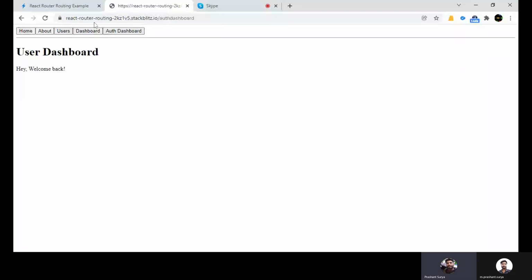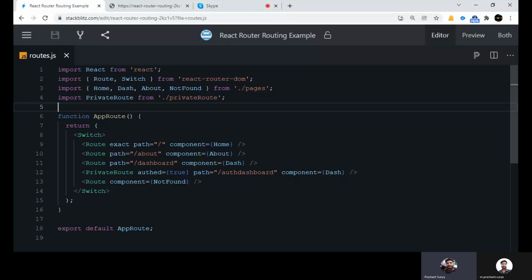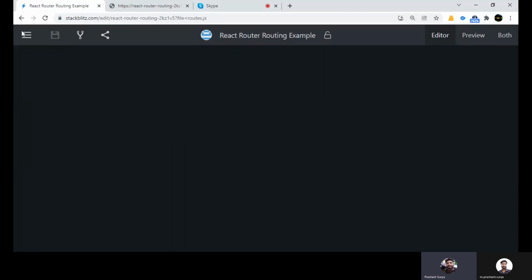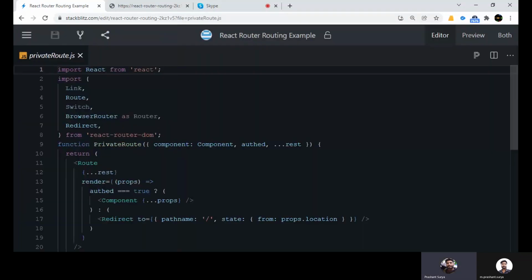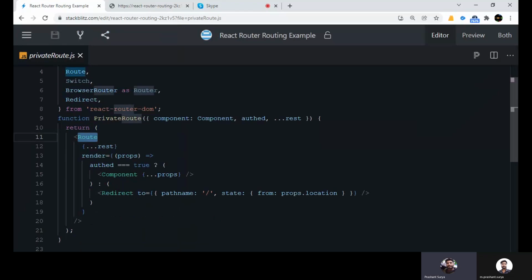Similarly you can do this for any other route. The main concept is to create a private route component that returns only the route, check the condition inside render, return the component if it is okay, otherwise use Redirect to send the user forcefully to another page. Okay, thanks for watching this video.